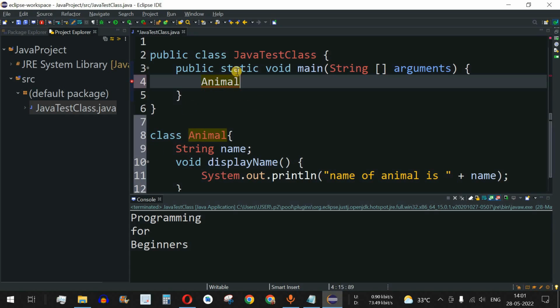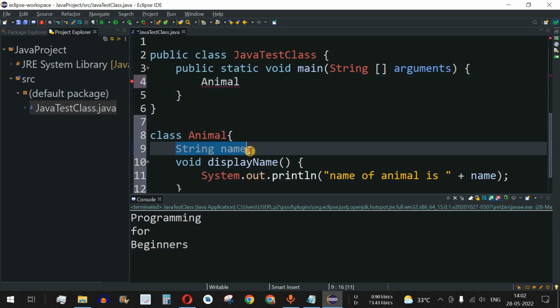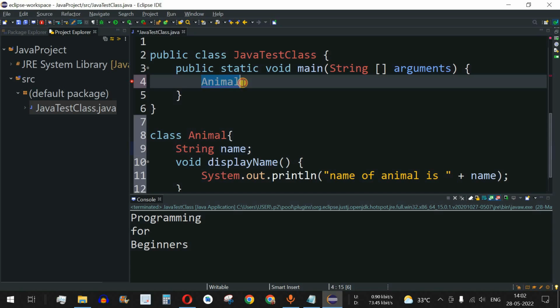So we paste the name of the class that we have created, followed by a space character, and just like how we create other variable names using string data type or the integer data type, we are creating another variable over here of the animal data type, which is a class. So over here what we are going to do is create the object with the variable name as animal1, and then followed by the equal to operator and followed by the new keyword.